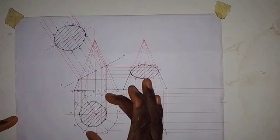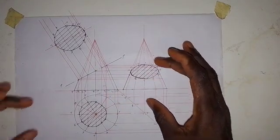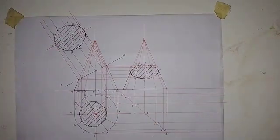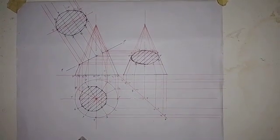So this is the complete plan, this is the end elevation, this is the front elevation, and this is the true shape. As simple as I've done it here. When you practice, you become a master at this work.